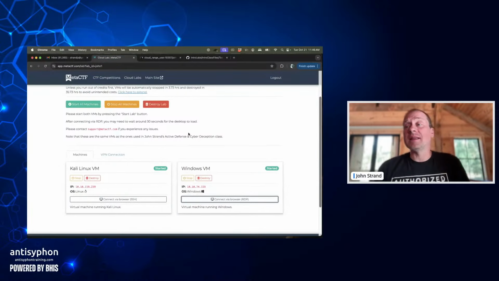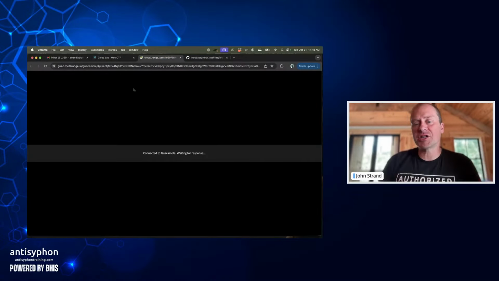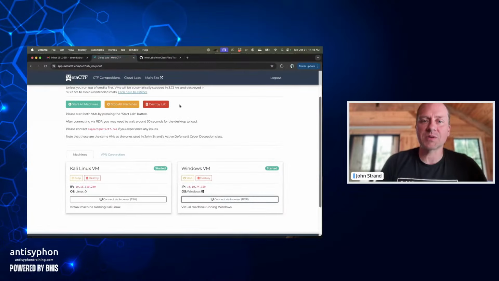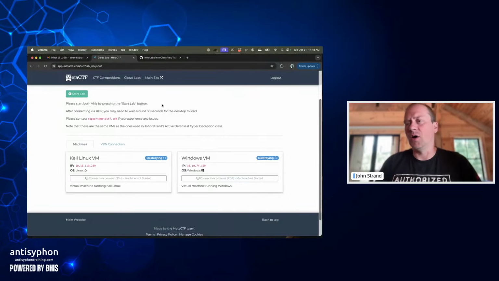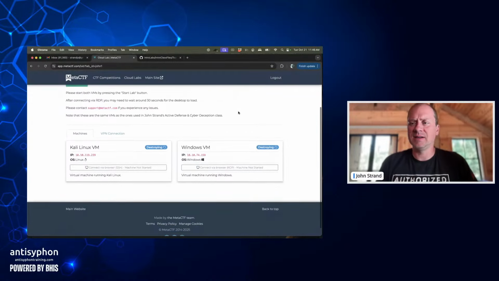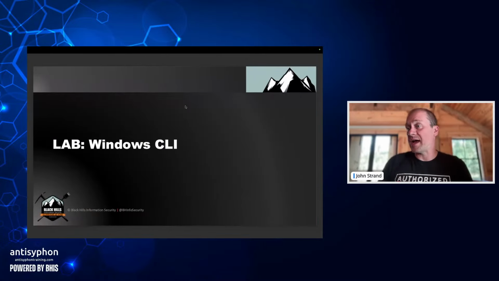So I'm going to destroy my lab, and I recommend you destroy your lab too. Because remember, as soon as we refresh, it's going to be broken, because we changed that administrator password. So I'm going to destroy the lab. Give it a few seconds. Oh, I love that meme, haircut fish. The Hulk smash computer one. That's awesome, right? So we're destroying the lab right now. I'm going to give it a few moments and then I'll come back and we will reestablish it here in just a little bit.